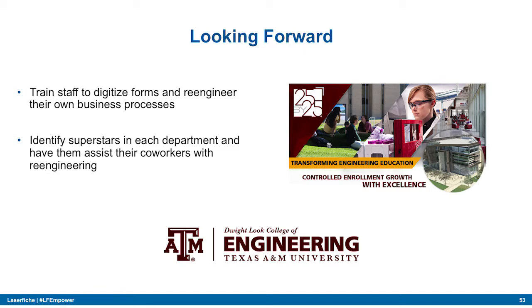We are not doing that, but what we have done is we built a method of authentication for anyone with a Texas A&M ID. So even though they're submitting them anonymously, we can put their net ID. We look it up through a database and we bring it back to the form and we put it in an uneditable field. We use that a lot for student submitted forms because we're not going to buy licenses. I mean, we would love to buy licenses if anyone here. We'd like a bulk discount for all of our students. But right now we're not going to buy 15,000 licenses for our students. So that's how we can kind of authenticate which students are submitting forms.